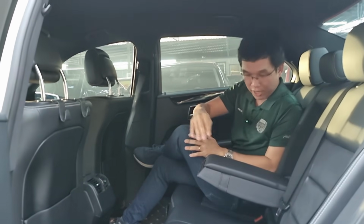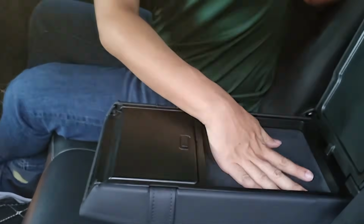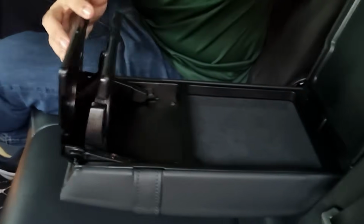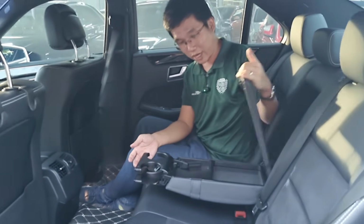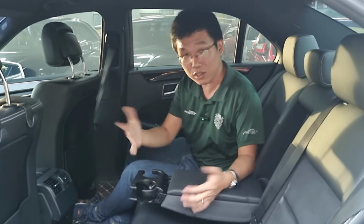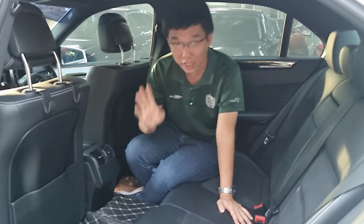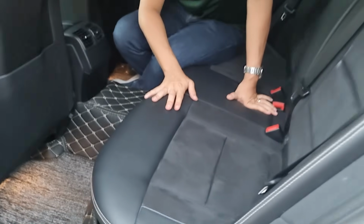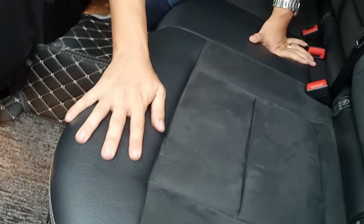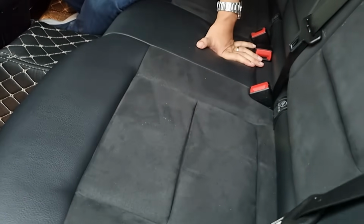So you've got the armrest. Look at this. So you open this up, storage compartment, okay, fabric lined, carpet lined, not bad. And the mechanism feels solid, so you can close this back and you can use this to hold your drinks. So in terms of the upholstery, this AMG line unit is, well, it's finished with this leather finish here and partial Alcantara on the seat. So it's a 2 material concept here.